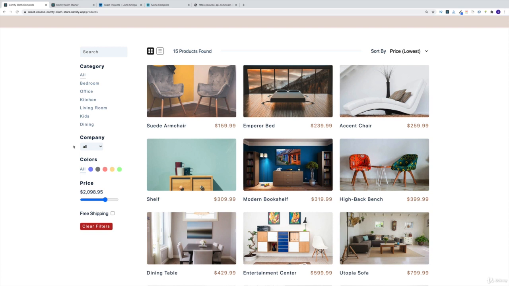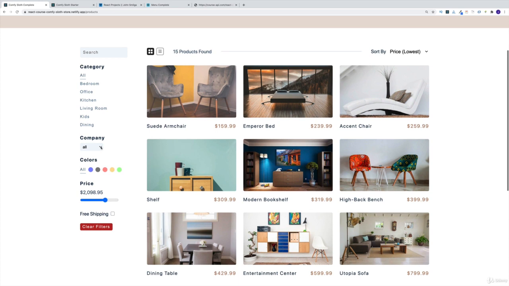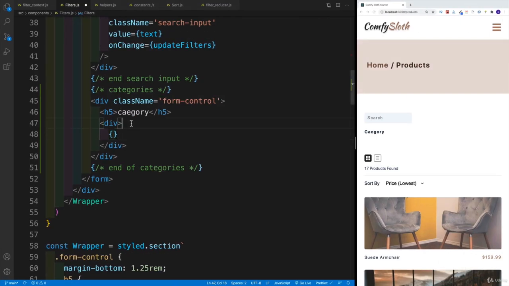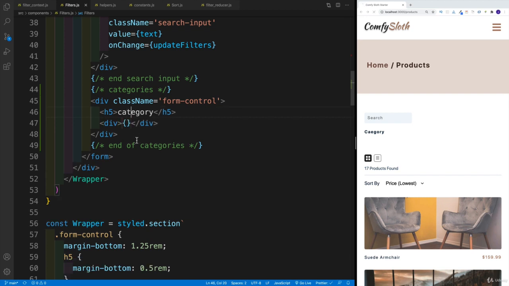I didn't see the point of repeating the same stuff multiple times because you need to understand the general setup. And then you can always set up, for example, companies as buttons or categories as select input. That's really up to you. I just need to show you the general setup for each of them. And then you can make up your mind however you would want to display your filters. And as you can see over here, I have a nice typo. So let me save this one.